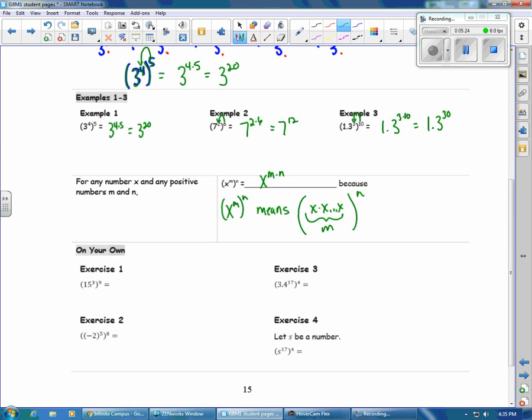So, oh, you know what? Maybe exercise 2. Let's do exercise 2 together, and then I'm going to have you pause the video and do the other ones. So exercise 2, I've got -2 raised to the 5th power, raised to the 8th power. The reason this one looks weird is because it has a double set of parentheses. Remember, when you have that negative and you want whatever's on the outside of the parentheses to be applied to both the negative and the number, you have to put it in parentheses. So a double parentheses is not that odd.